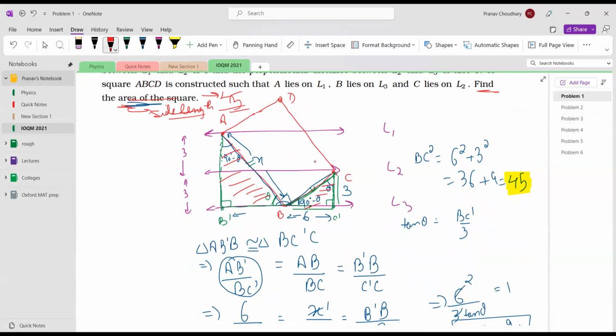One of the solutions which I myself did when I was giving this exam was coordinate bashing this. Probably not the best idea, but what I did was set this up as 0, 0, and you know that this would be -6, x, and this would be something x dash, -3, and then you equate these two lines to find one relation between x and x dash, and you can probably somehow find the other relation as well.